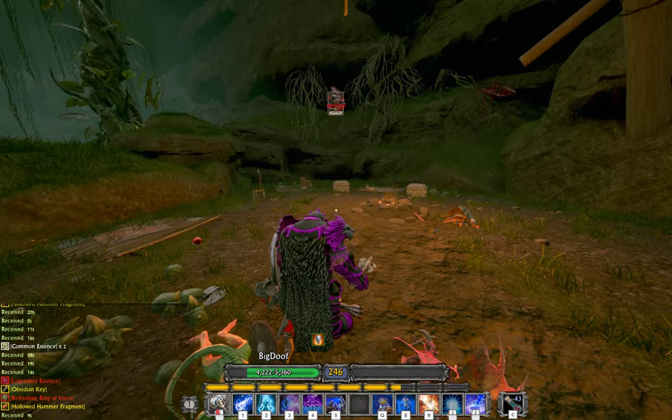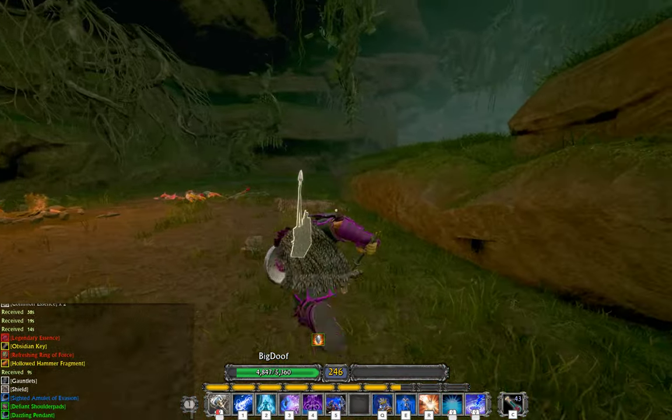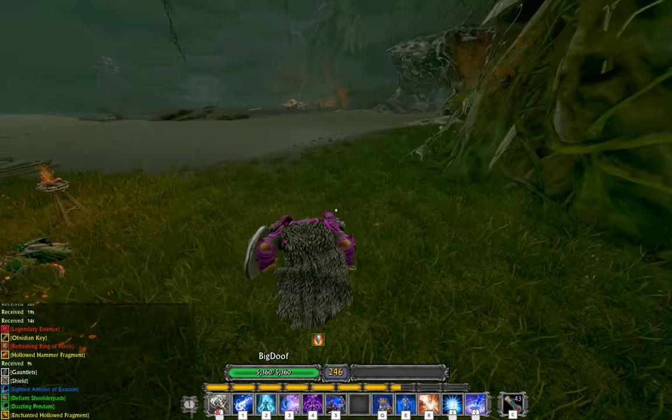So yeah, no chest got dropped, but I did get an obsidian key. So it's gonna be 2 of 6. And I know it's called the chest of the seven, it's because the seventh piece is dropped by the final boss of the dungeon.